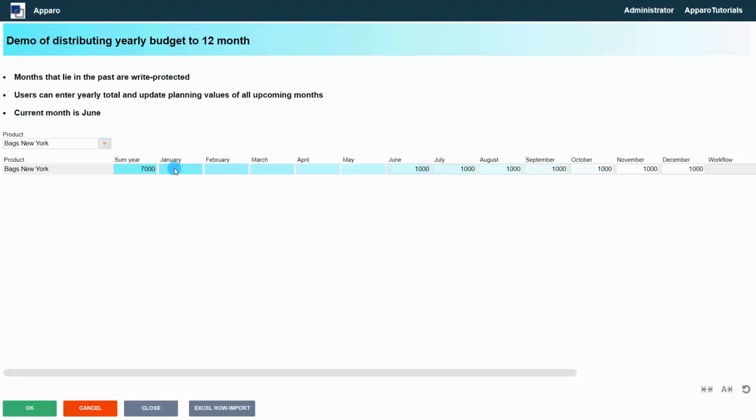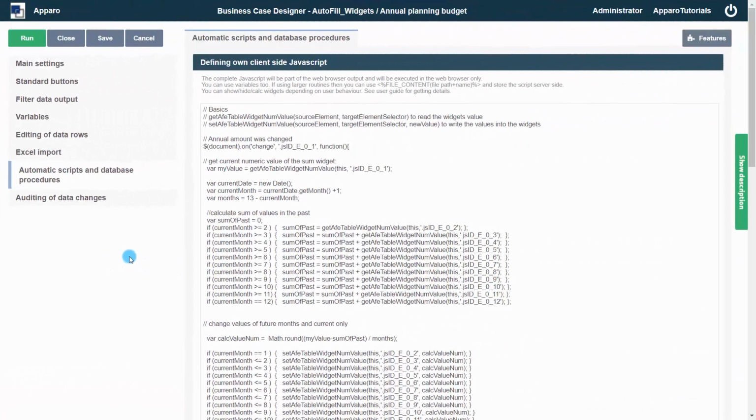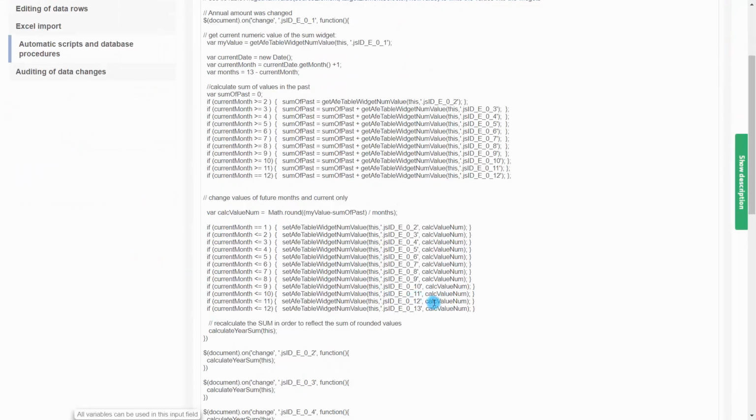Due to the New York Marathon in November, there are pre-orders above the usual quantity. Instead of entering them manually, such pre-orders should be added automatically. The same applies to seasonal fluctuations. To keep this script as simple as possible, we will use variables for the calculations. Basically, variables can be used here, but no widget reference variables, and also no others, with reference to the current line. This affects most SQL variables too.